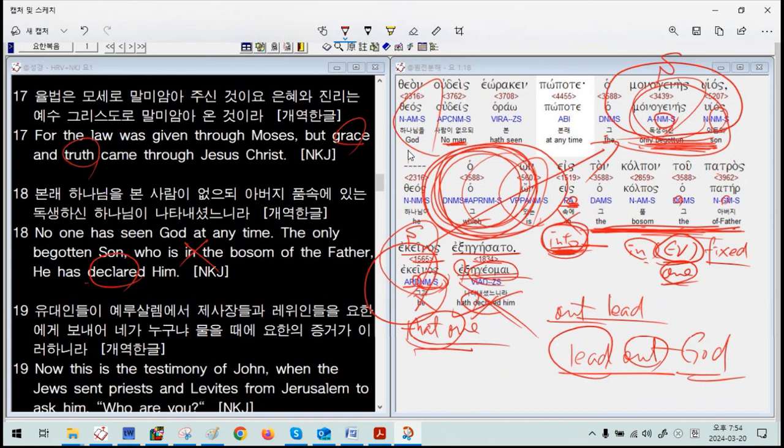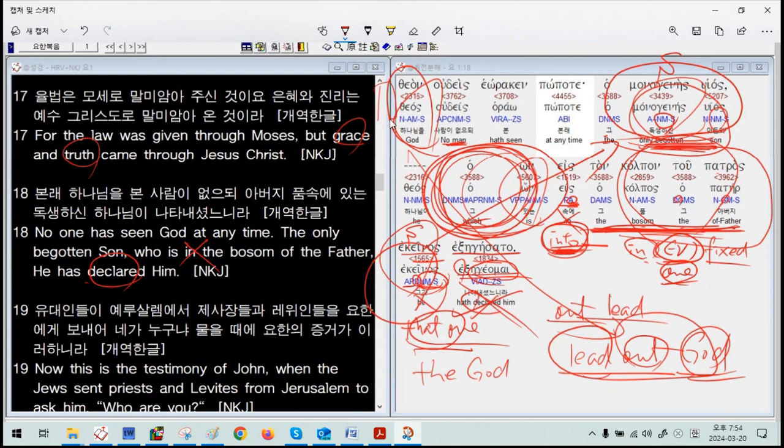They want to lead out God. So we are all in the bosom of the Father. Who is the one in the bosom of the Father? The Father is the only true God. But this one is what? You see, there is no definite article here. There is an important thing showing up here: the Apostle John, in the Gospel of John, is showing us that when you understand the text, we have to look very, very carefully at the detail of whether that noun has the definite article or not. He leads out God.